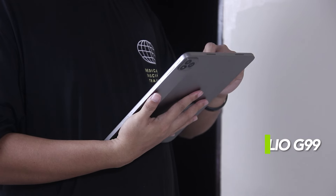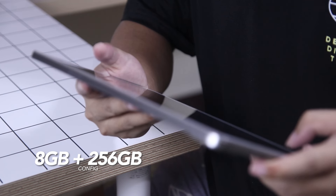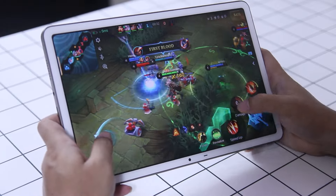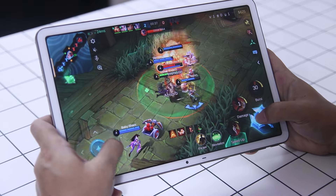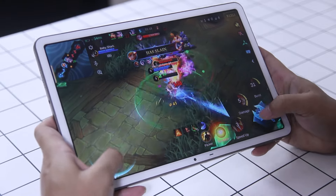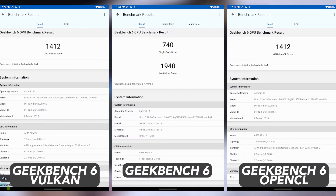As for power under the hood, the Infinix X-Pad is powered by a Mediatek Helio G99 chip paired with 8GB of RAM and 256GB of storage. The Infinix X-Pad runs on Android 14, with XOS 14 out of the box. The G99 chip may be outdated, but it still delivers to this day. We tried playing Mobile Legends and it outputs a smooth result with little to no frame drops at all. However, the issue we encountered was that the device started to feel warm after an hour of gaming. Here are some of its benchmark results.